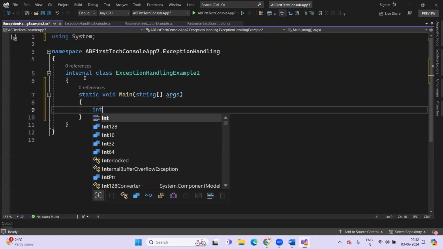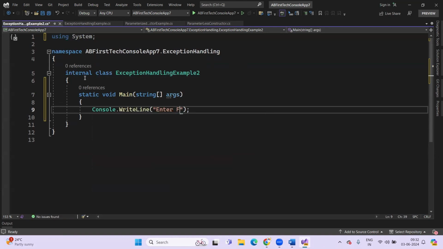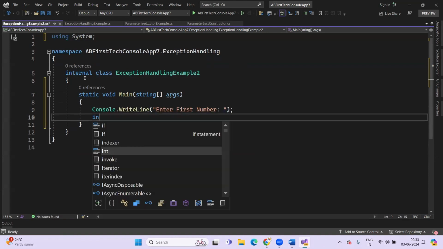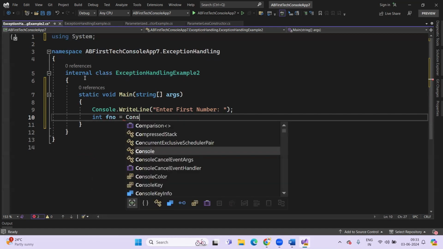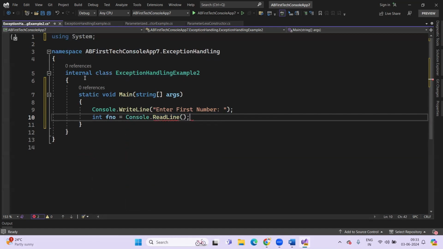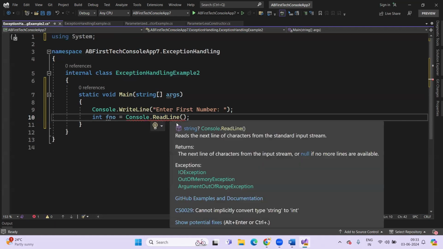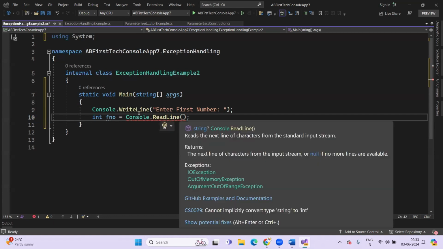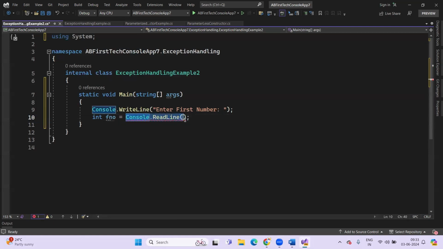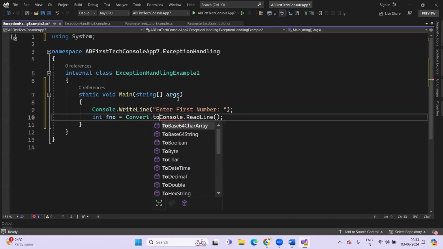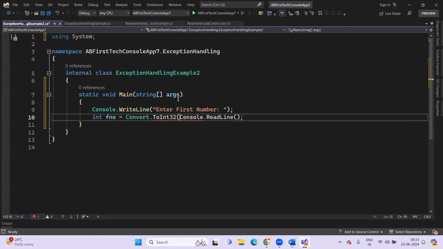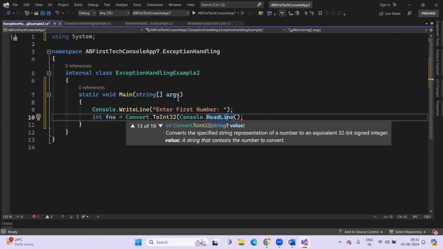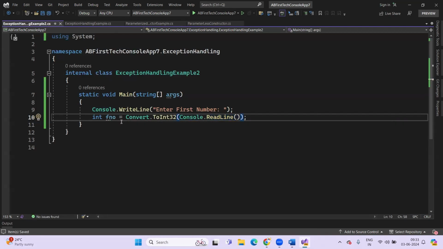Console.Write enter first number. int firstNumber equals Console.ReadLine. This ReadLine is going to read the input as a string, whatever input you give. I want to convert this into a number, so I'll use Convert.ToInt32 of Console.ReadLine. Like this I convert.